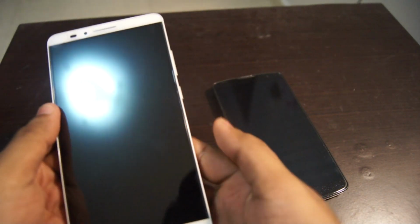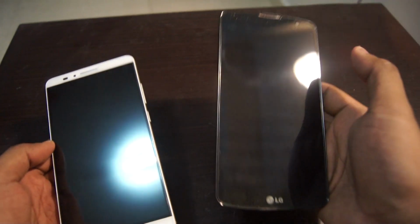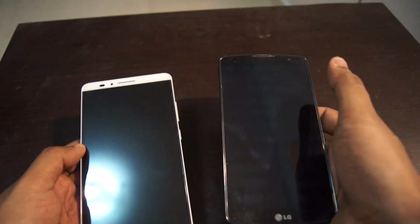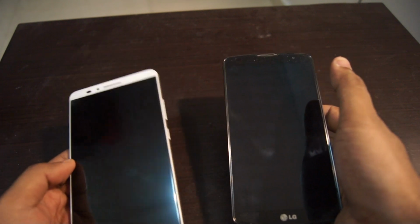Everyone, I'm back again with another video, and today we're going to take a quick look, or rather a comparison, between two phablets in the market. That's the Huawei Mate 7 and the LG G Pro 2, which both are 6-inch phablets. This is a 5.9 inch and this is a 6-inch phablet with a very high display to body ratio.